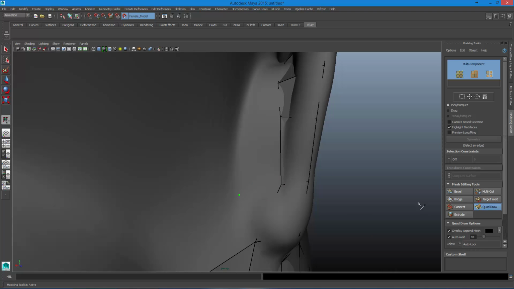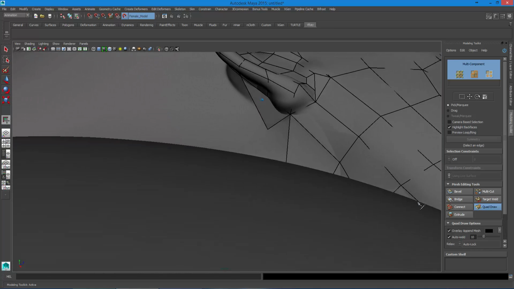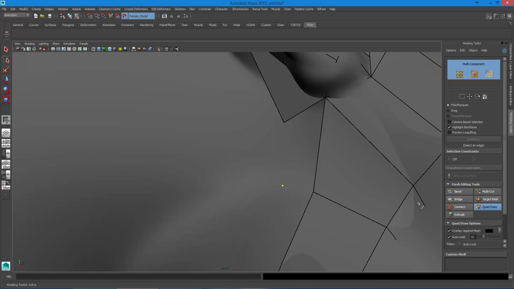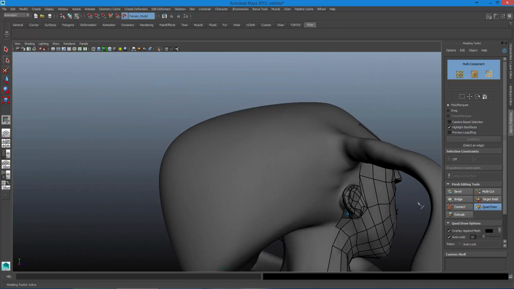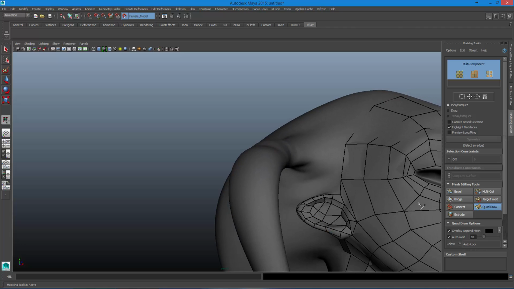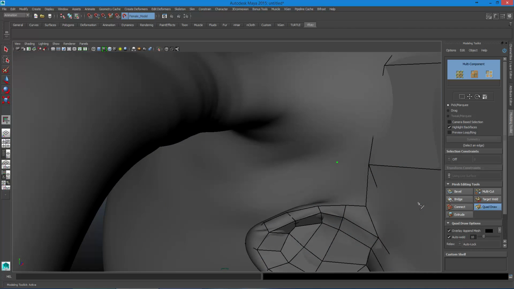So that right there, quad, and right here, quad. So it's going back from the ear. So you can see it's going pretty quick, right? It's going pretty quick.